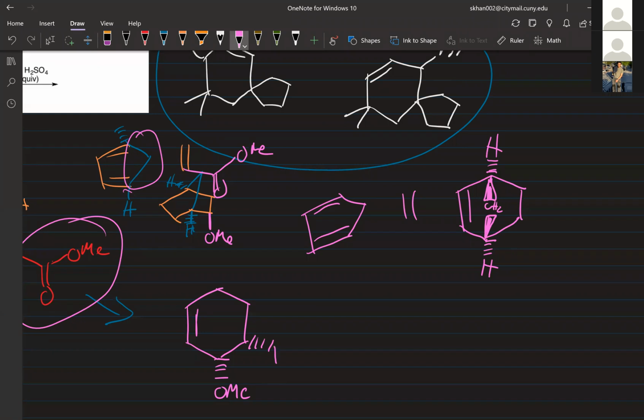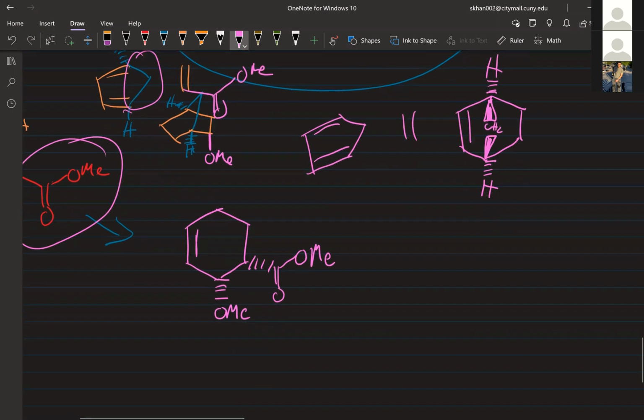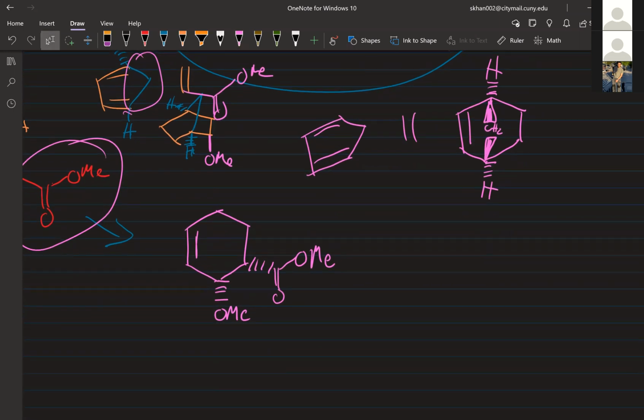What are we drawing here? Should be this, I think, OME. So I have a quick question. I got the same answer as you, but upside down, like the dashes I had on the other side, on the top and the right side. Did you draw something that looks like this? So in the top middle carbon of the cyclo, is it on a wedge or on a dash? On a dash.